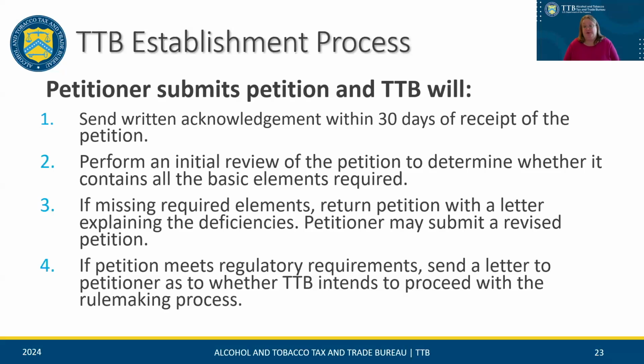If you're missing any of those required elements, we will return your petition to you with a letter that explains the deficiencies. At any point, you may then submit a revised petition. You are not limited to the number of times you can resubmit a petition. And finally, if your petition does meet the regulatory requirements, we will send you a letter to tell you whether or not TTB intends to proceed with the rulemaking process.